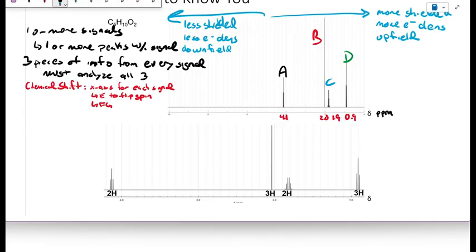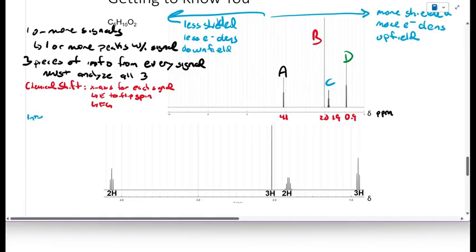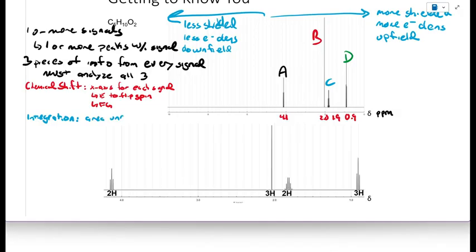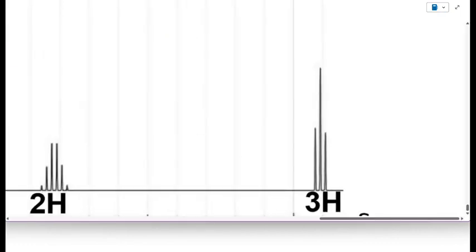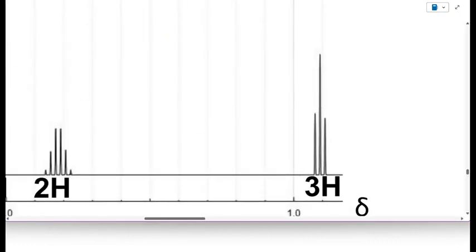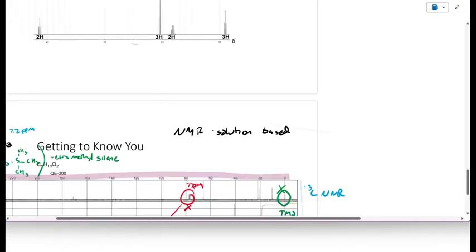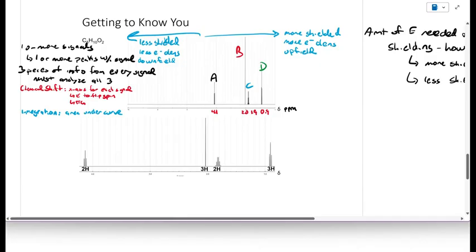The next piece of information that we get from every signal in the NMR is the integration. And the integration is the area under the curve. It can be hard to see, but if I zoom in on one of these peaks, notice that these signals are not discrete lines. It's one continuous signal from left to right. So the signal is coming along this way, and then it goes up, and then up again, and then up again. And so we get a continuous curve, which means there's a non-zero area under the curve for each of these signals. And the integration measures the area under the curve for each signal.